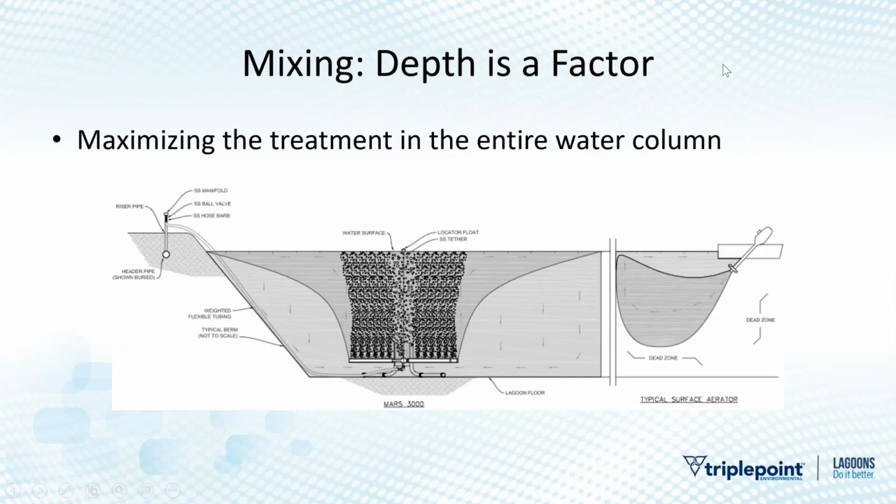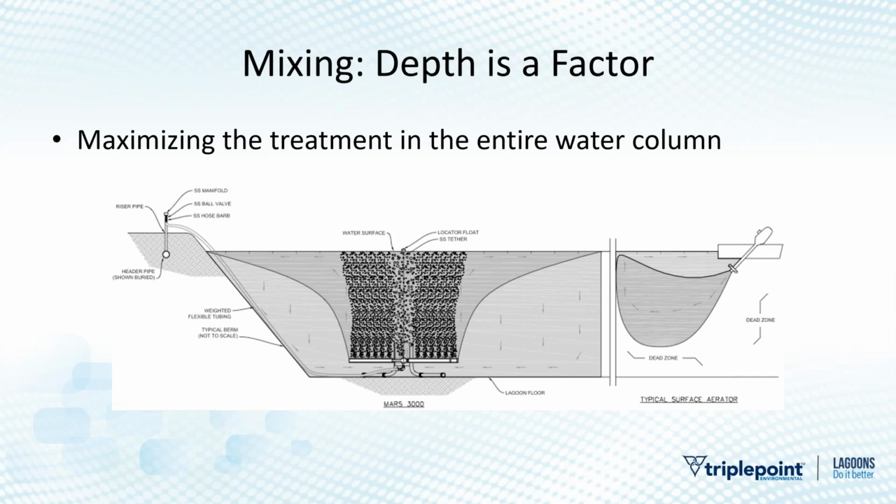Depth is a really big factor for mixing too. In addition to oxygen transfer, at least from a diffused aeration standpoint, the deeper you go with diffused aeration, the more mixing you can promote. This is because mixing is all about the bubble being raised through the water column, and as it rises, it starts to draft water behind it. As it rises farther, more and more water gets drafted with it to create more of a mixing or circulation effect. So you'll find that diffused aeration systems mix better and better the deeper they go.